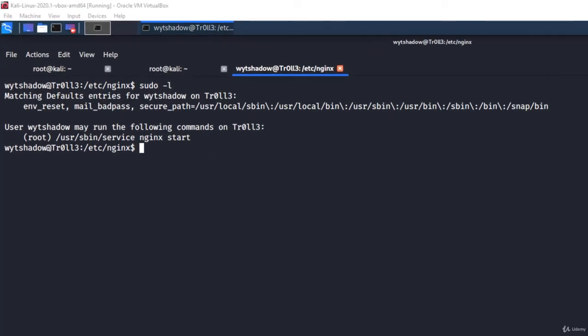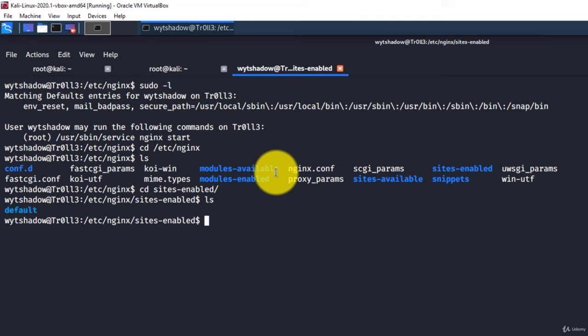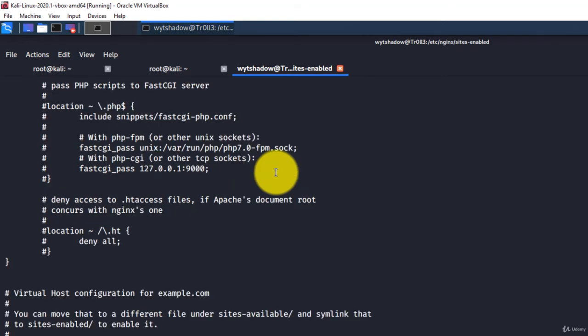All right, so now that we know that we can run nginx start as root, let's try to abuse that to gain privilege escalation to root. So we're going to go to /etc/nginx, and I'm going to take a look at the sites-enabled directory. I'm going to check out the default file here.